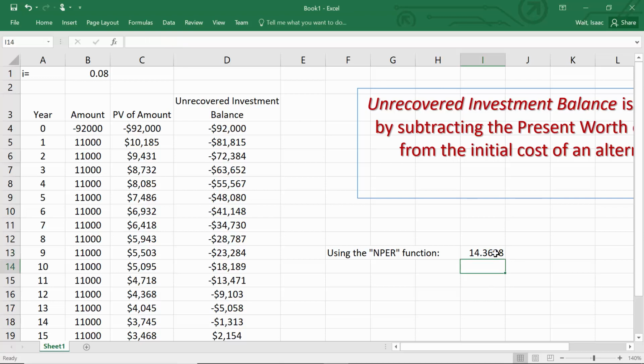So what this is saying is 14.4 years. Now, of course, what we're saying in this setup is that the amounts occur in discrete payments at the end of each period. So to pay off the equipment, you always have to round up. 15 years is how long it takes to pay off the equipment. It's not yet paid off in the 14th, and since we don't receive that year's revenue until the end of the period, then it takes 15 years of operation before we have now gone into the positive range. Any questions about this part 1 problem?